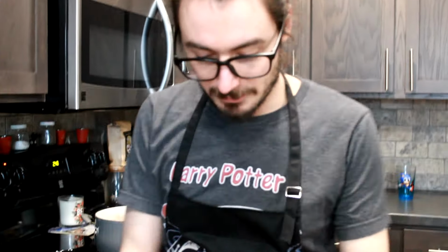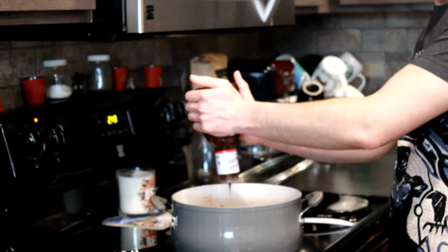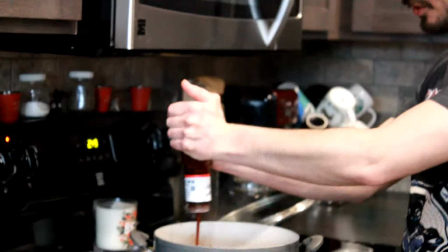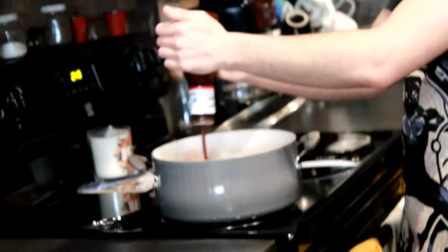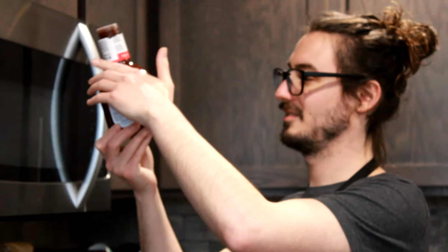Next part is my personal favorite. This is gonna be adding 8 ounces of barbecue sauce. 8 ounces of barbecue sauce seems a little... Yeah, it seems a little excessive. My personal favorite, Sweet Baby Ray's barbecue sauce. We're gonna use half of this bottle. Good lord, are you serious? 8 ounces, this is a 16-ounce bottle. That's the only thing that they tell you how much. I just realized I'm not gonna be able to tell when half of it's gone. Just do it with a squeeze. That's probably good. How much is in there?